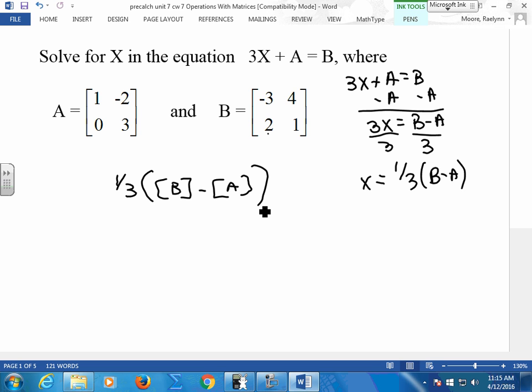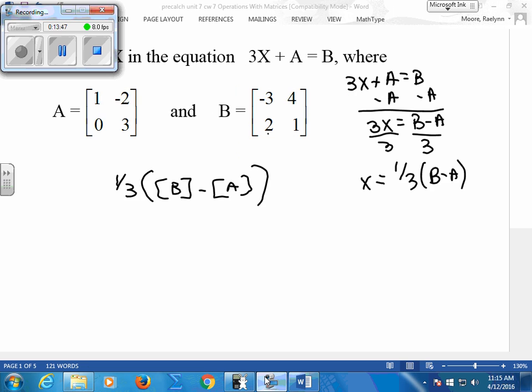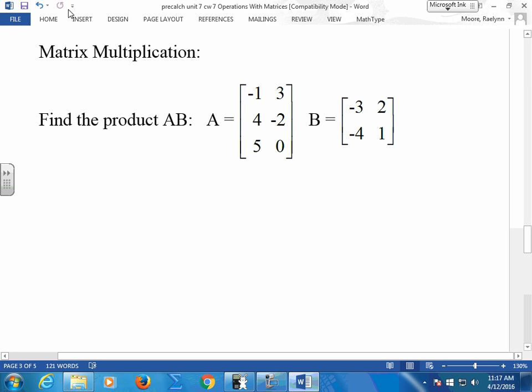So if they give you an equation and they want you to solve for x, solve your equation first for x, and then load your matrices in there, and put that statement right in your calculator. Make sense? So why don't you guys try this one? Load those two in your calculator. Yes, you can put this in your calculator, but the only thing we require you to do is to be able to multiply this out.